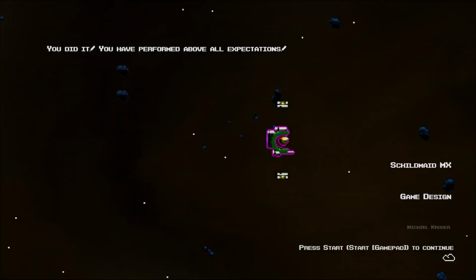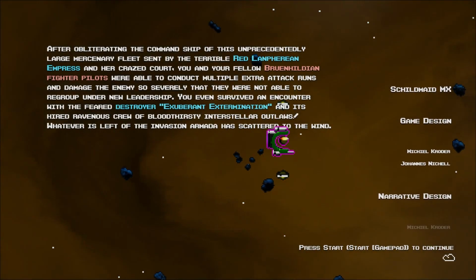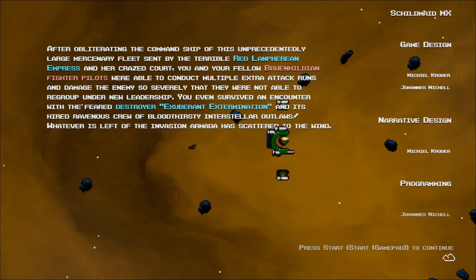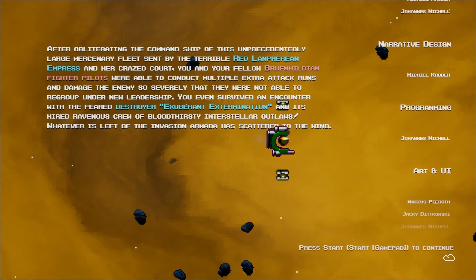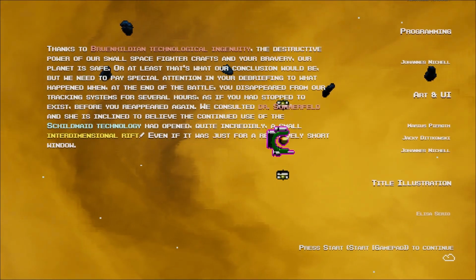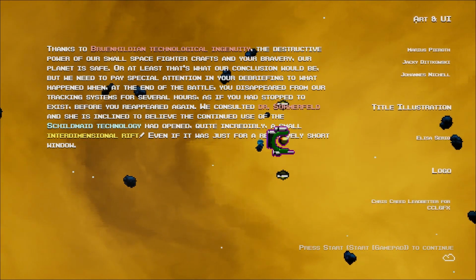So that was it. That was Schildmaid MX, Krieger Mode clear, and we have some story. After obliterating the command ship of this unprecedentedly large mercenary fleet sent by the terrible Red Lanferian Empress and her Clay's court, you and your fellow Bruenhildian fighter pilots were able to conduct multiple extra attacks. What? Thanks to Bruenhildian, just got no, fine.